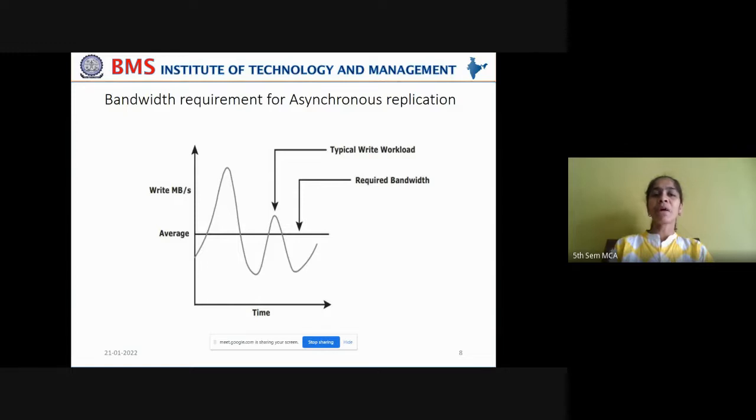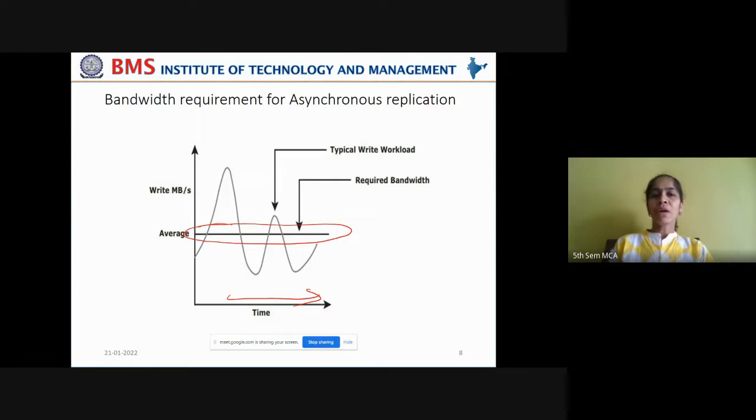So this is the bandwidth requirement. The required bandwidth is maintained at an average, because every time the data is copied to the source, immediately it may not be copied to the target. So the bandwidth utilization will be at an average, but as you go on increasing the workload, the response time also increases. The response time is shown on the x-axis. As you go on increasing the write workloads, the time required to get the write acknowledgement will keep increasing, because the bandwidth utilization will be more, as it has to write to the source and then to the target at frequent intervals after buffering the updates at the source.